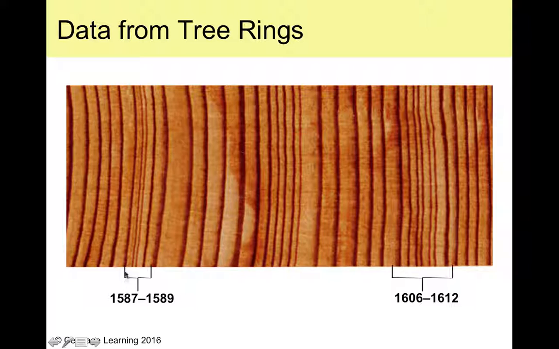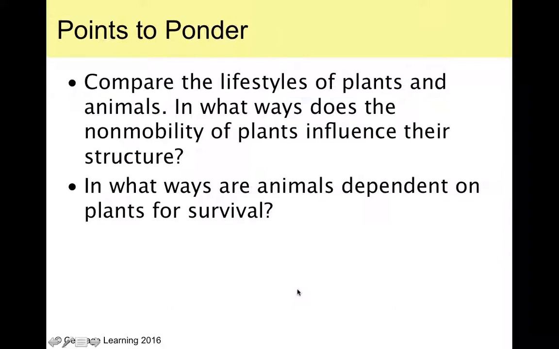And so here's your 1587 to 1589. Pretty serious drought. Those are small little lines. And you get a couple of really good years here with lots of rain. Another not great time, bit of drought. Really, really good time. And then a really long drought. Like, look how small these lines are. It's 1, 2, 3, 4, 5, 6, 7, 8 years or so. 8 years of really, really, really dry years. And so it tells us a lot.